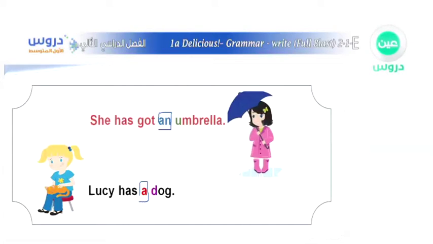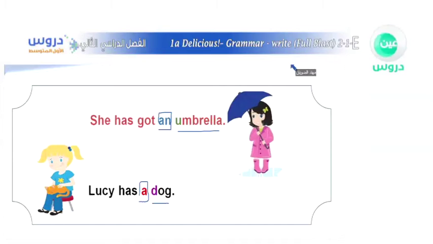So what do we mean by that? It means when we are speaking about something countable. Do you know what is the meaning of countable? It means if she has more than one dog, well, this one is a cat, but that's no problem. If she has more than one dog, in that case she's going to have two dogs. Two dogs. We're going to add an S, just like what we have done. If she has more than one umbrella, three for example, we're going to say she has got three umbrellas.